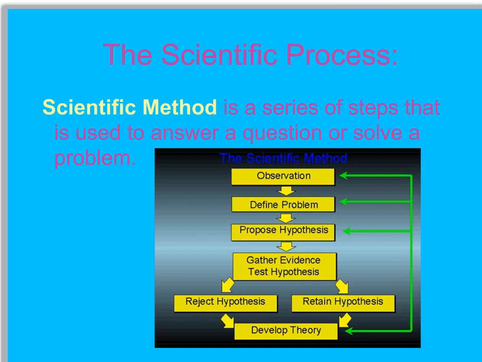Then you test that hypothesis. I would close the window and see if it worked. Well, look at that. It did work. She stopped barking. So I retained my hypothesis, and then I can test this over and over every day to see if I keep the window closed, if she will stop barking, and eventually I could develop a theory if repeatedly the experiment comes out the same way. So this is just an example of how you could apply the scientific method into your daily life.